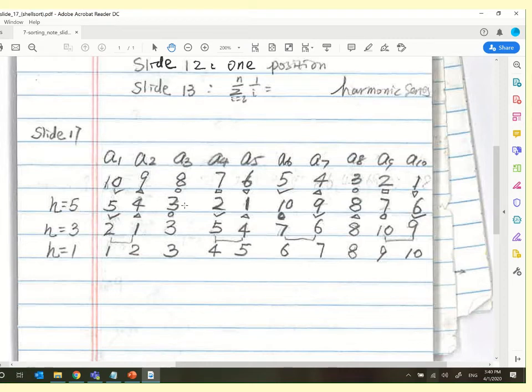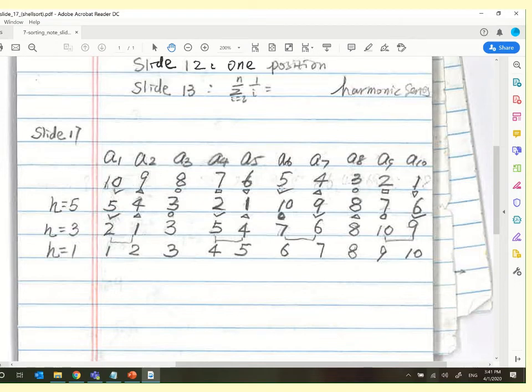For these, we need to do sorting. After sorting, what will be the result? For the first subsequence, A1 and A6, the tick one, you need to use insertion sort.